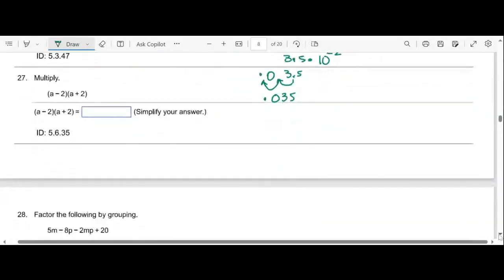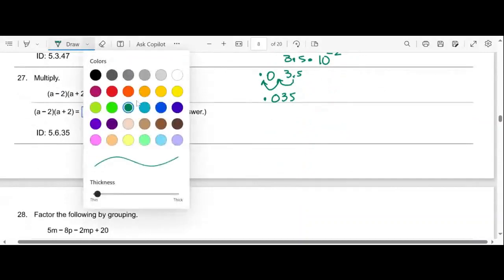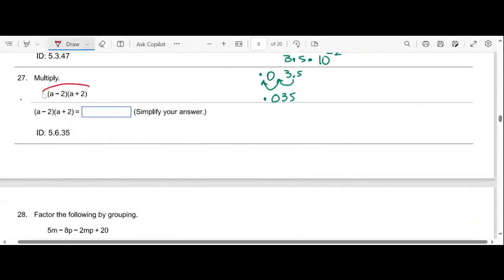Next question. Multiply. So to multiply here, I have to distribute. First, take a look at this. Before you start distributing, you see that they have the same numbers. The only difference is what? The signs. The sign is different, or the opposite. So therefore, you're going to say it's a squared minus 4, which actually is a squared minus 2 squared. So it's better to put it in this way.